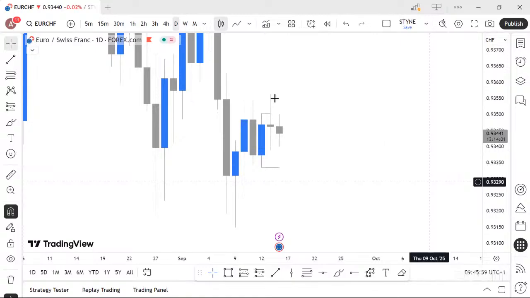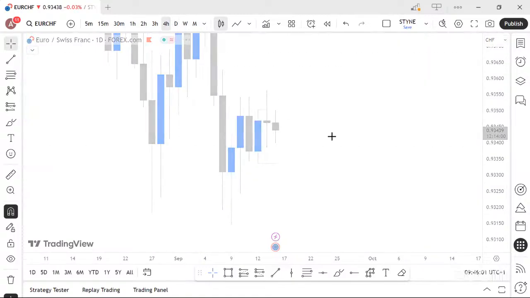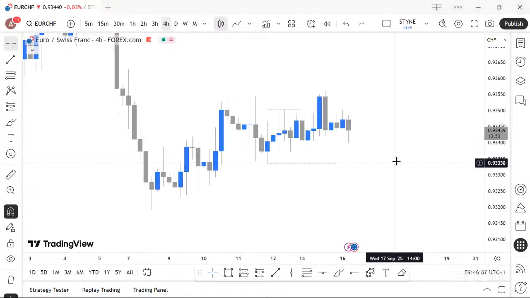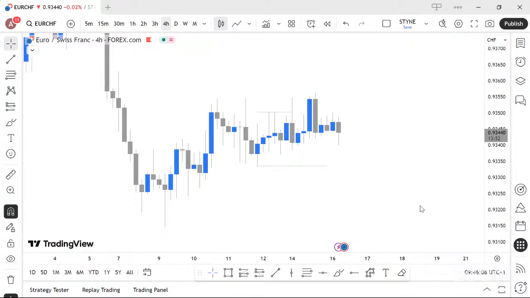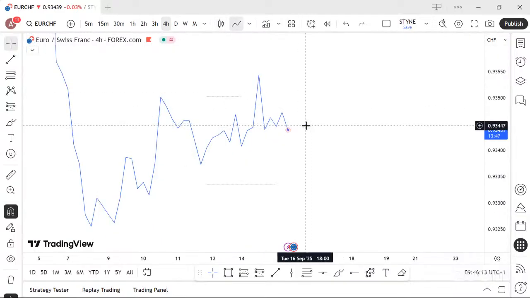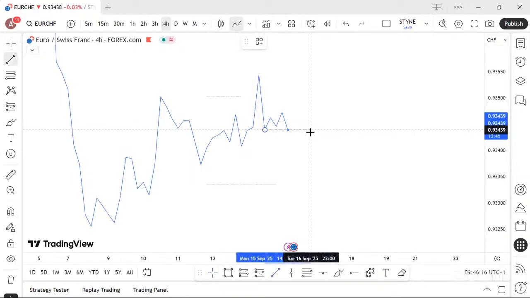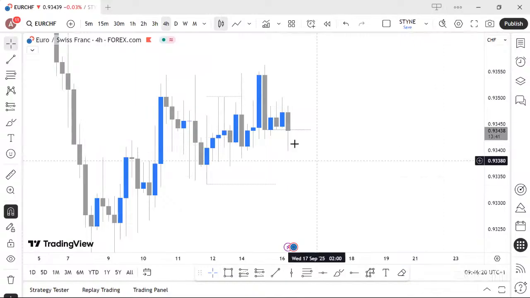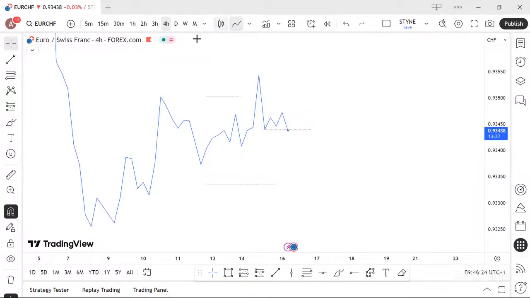So we now go on the 4 hours time frame. Do we have an expansion? Expansion is a change of character. Do we have an expansion and a change of character, right? Currently we don't. See, just look at the line chart. That's not yet formed, right? It will happen when we take this low. Currently that candle is still forming. So let this 4 hours candle close properly below this area. Then we can confirm a change of character.